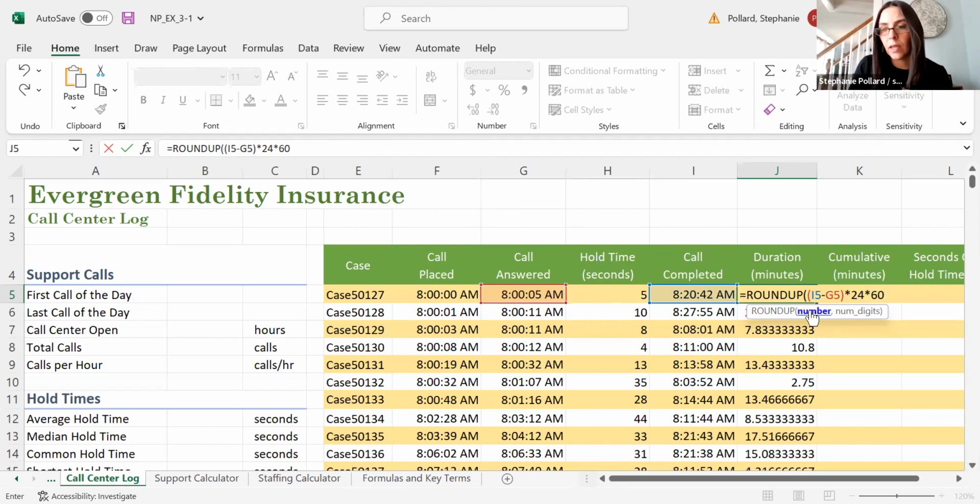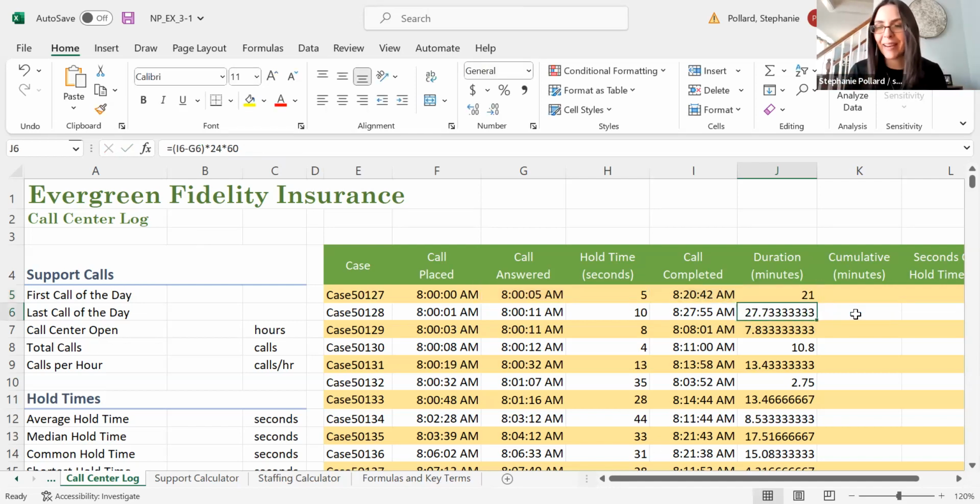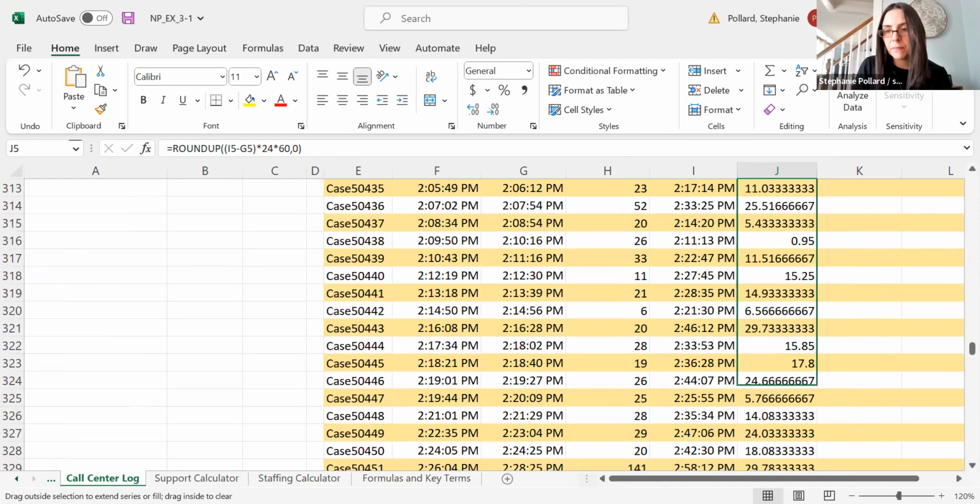Now, don't forget, it's telling you here that the round up also needs to be told how many digits to use. I do not want any decimal places, so I'm going to type a comma and then 0, which gives me 0 decimal places. So it's going to round to the nearest whole. And then I'm going to hit enter, and I was hoping I didn't type in anything wrong or make a silly mistake. It's easy with these formulas to miss something, right? To forget like a multiplication symbol or to forget the comma or something like that. So if it doesn't work, Excel will tell you there's an error in it, and you can go back and try again. And then now I have that value 21. And I can copy that down as well to my other cells.